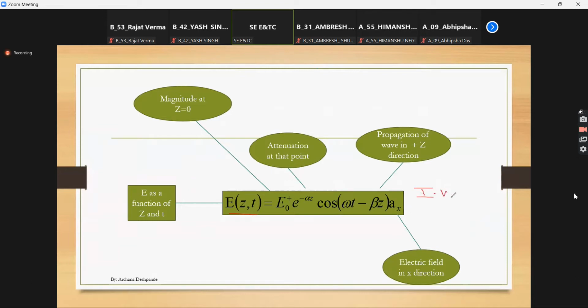This is an incident wave because it is traveling in which direction? पॉजिटिव z. कैसे मुझे पता चला? ये क्या है? ये z है, मतलब it is in z direction. पॉजिटिव या निगेटिव depends on this sign. अगर ये साइन निगेटिव है तो my electric field और my wave is traveling in the positive z direction. ओके, प्लीज अंडरस्टैंड ना, इसमें आपको क्विजेस पूछ सकते हैं हम लोग.